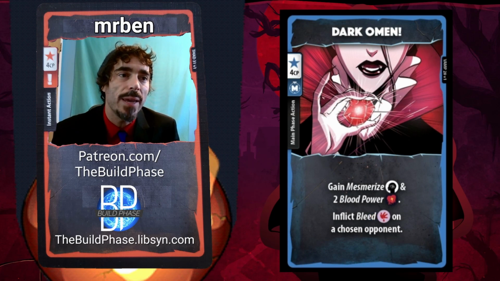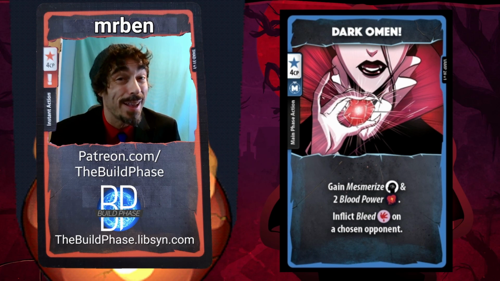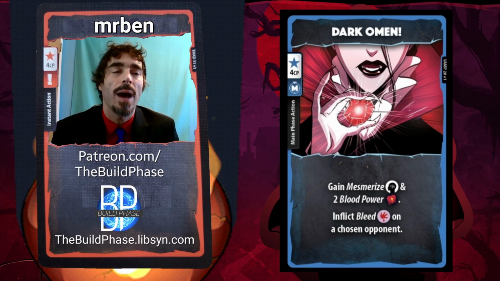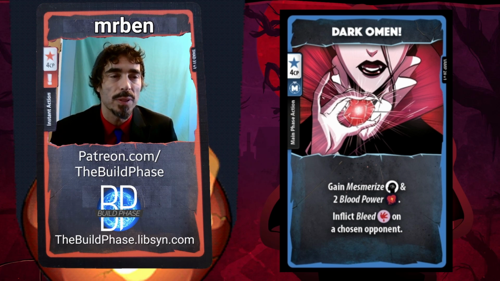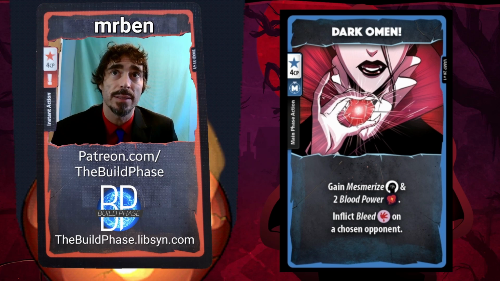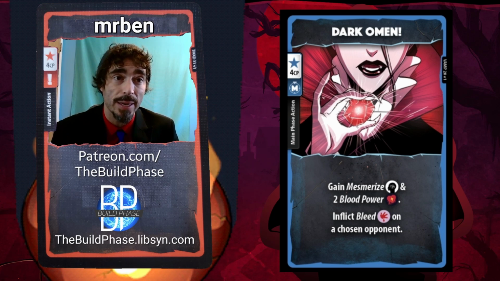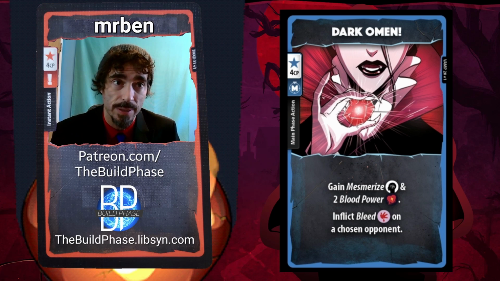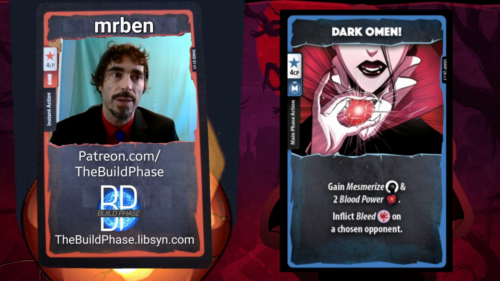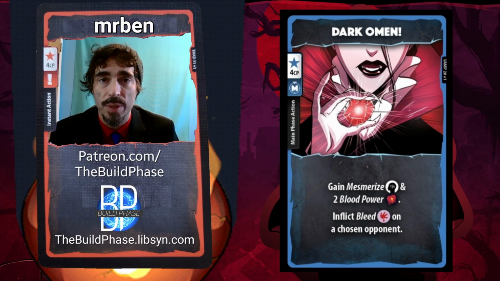Dark Omen, pay 4. That's a high price. Gain a Mesmerize, 2 blood power, inflict a bleed on a chosen opponent. I think this is probably worth it. 4 is a huge cost, and it's difficult to evaluate a lot of these pay a huge cost, get all the status effect cards. Part of what makes this one more difficult to evaluate than some of the other ones is the fact that Mesmerize is such a no impact status effect.